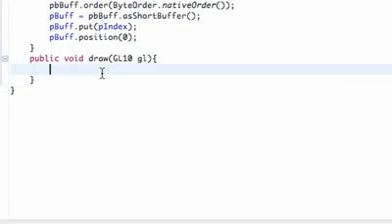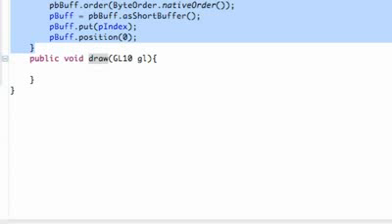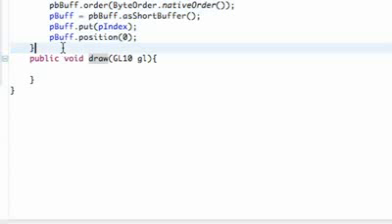Basically, we can define certain things. We can define how we want to draw our triangle, which side of the triangle we want to display. We can disable the back side or something like that. That's what we're going to do within this draw method, is just get everything set up, and this is the method that we're going to call within our render class. Because again, our constructor is going to set up basically the base stuff that we need, the buffers, and then we're going to access them through this draw method.